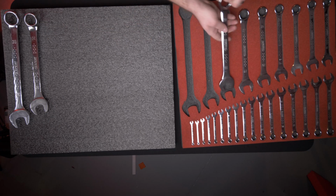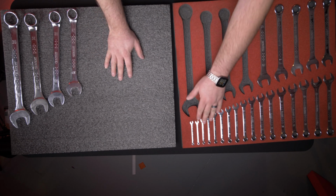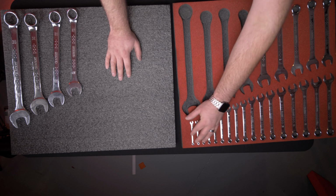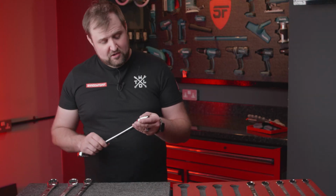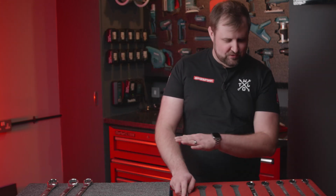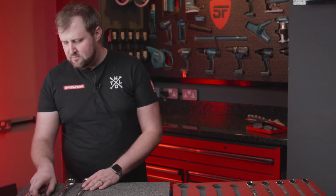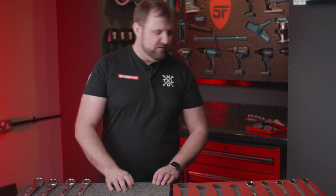So these Britool Expert Spanners, these are great. I think I bought them in a set of 14 or 15 possibly, which came with most of the common sizes. But then the good thing is you can buy them individually, right down to, I think I've got 5mm here, which is the smallest they do. And they do go bigger than this, but I went up to a maximum 36mm, which, I don't think I've ever used it. But it was a case of balancing out the drawer and having every single size we needed. So usually in the UK, the maximum I was using is 24mm, 27mm, but these extra sizes, possibly 32, I seem to remember using that one for something. But it's all about having everything you need for when you need it.